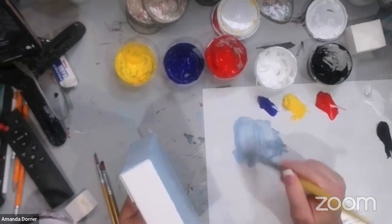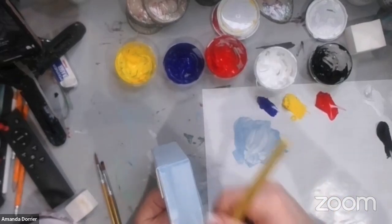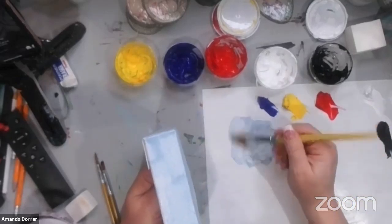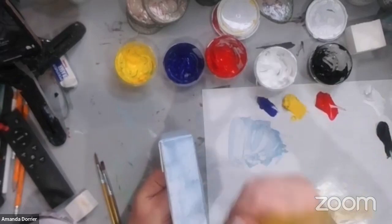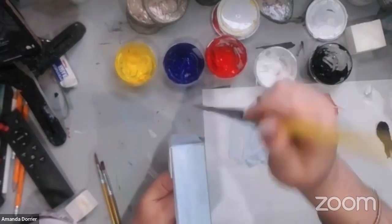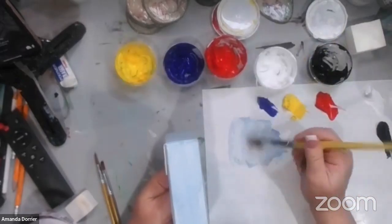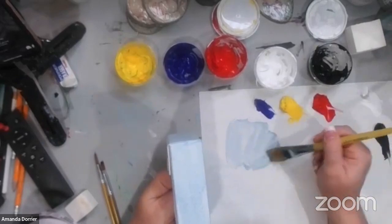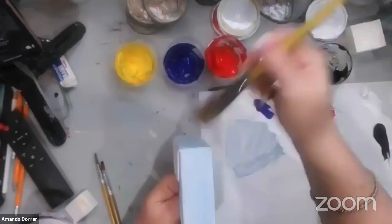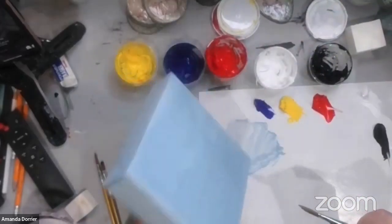And so luckily with your heavy body paints, it's a nice pigmentation in there anyway. You're not adding enough water to hurt it. In this case, we're adding a fair amount because I was a little short. But that's how you can extend your paint to get it done, right?